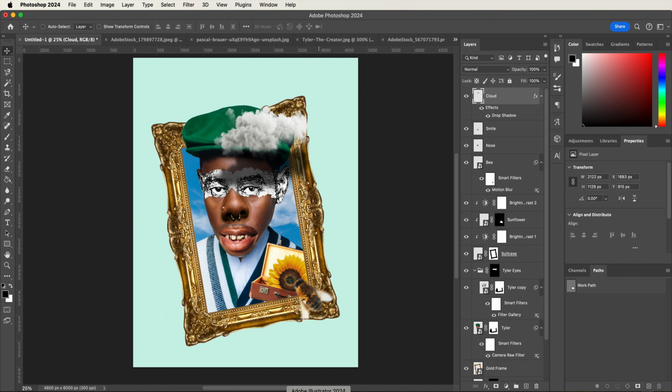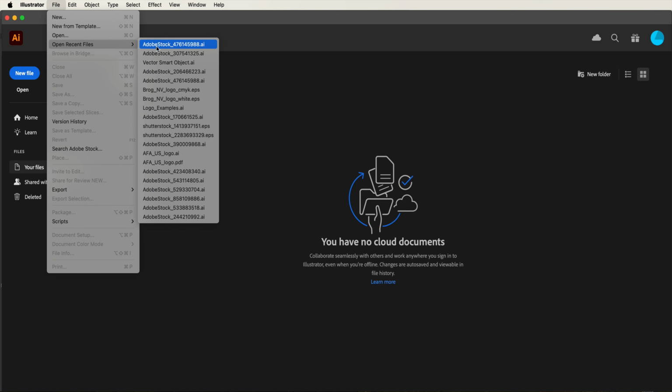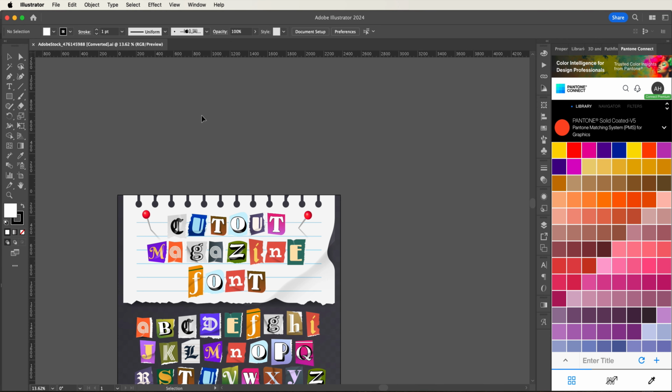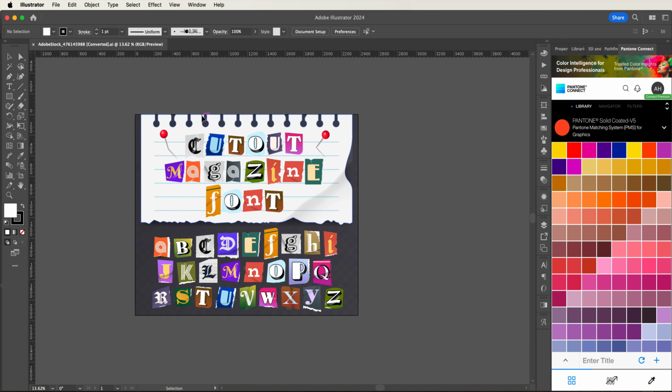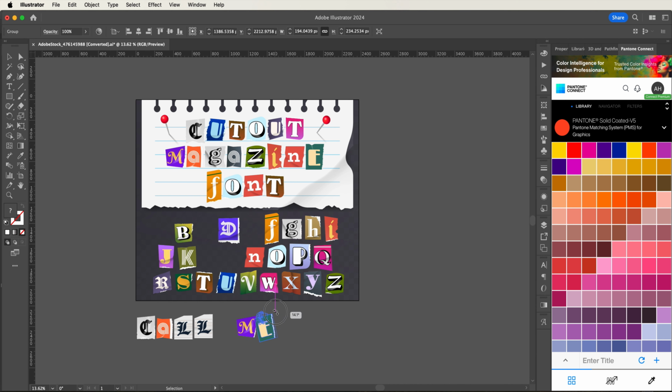Now over in Adobe Illustrator, open up your ransom letters. And I will use these ransom letters to spell out "Call me if you get lost."